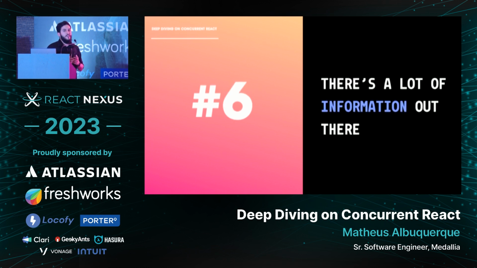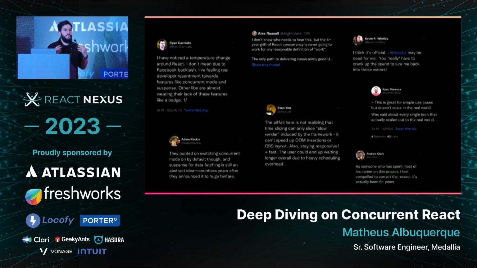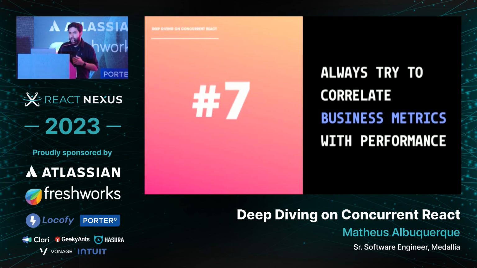especially because there is a lot of information out there. For example, if you've been following Twitter, you will see really smart people making really smart points, and it's easy to be confused amongst such a lot of information. So that's why I'm constantly reminding you, always correlate any performance work with your business metrics, with what's coming from your users, with real data, because that's what's going to matter in the end, not just using some cool new React 18 thing because you saw on Twitter that it's cool. So think about it.